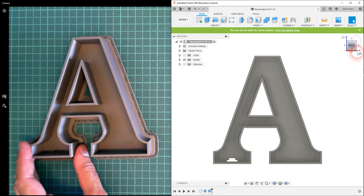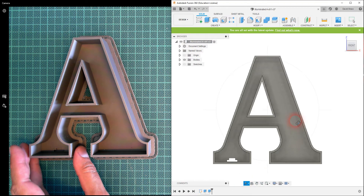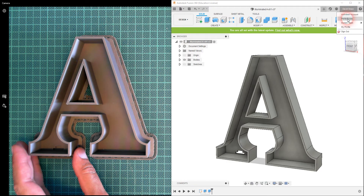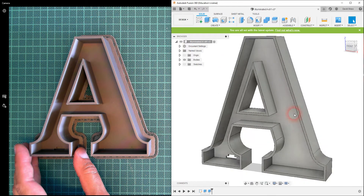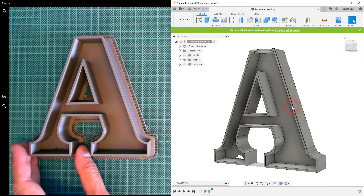I'll also mention the way I manipulate the image. People tend to use the orbit button to spin shapes around, which is fine, but I find that a bit cumbersome. I go to my login name, go to Preferences, and because I've worked with Tinkercad in the past I set my pan, zoom, and orbit shortcuts to be based on the Tinkercad experience — so I can pan with my mouse and right-click to orbit.